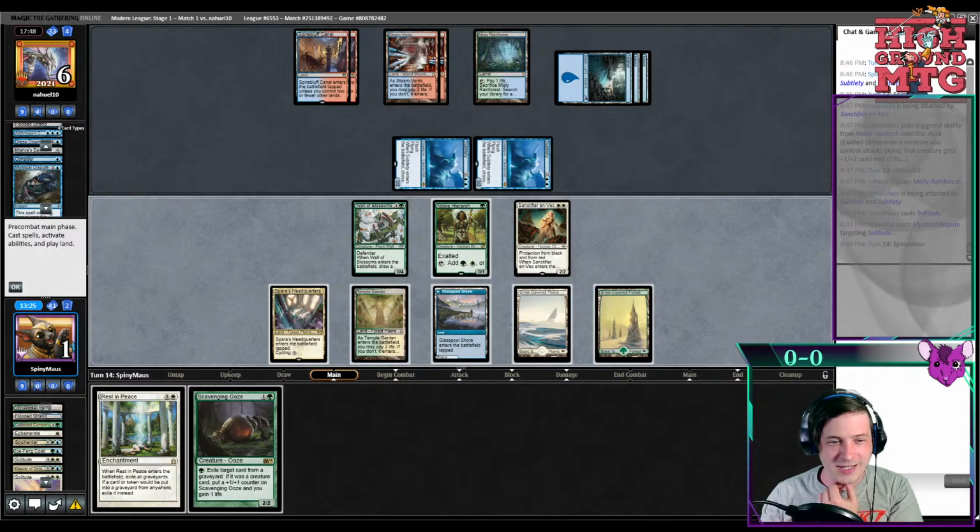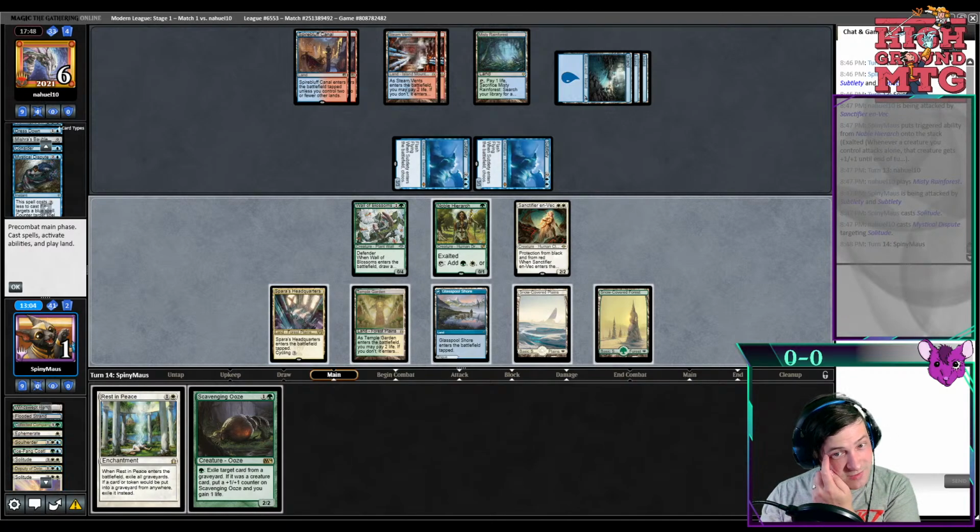Scavenging Ooze is interesting, but Scavenging Ooze gains 2 life, go up to 3, but then they still hit us back for 6. That's if Ooze even lands. We can hit them for 3. They're down to 3. We don't have a Bolt. They have Bolt. Yeah, that makes a lot of sense.